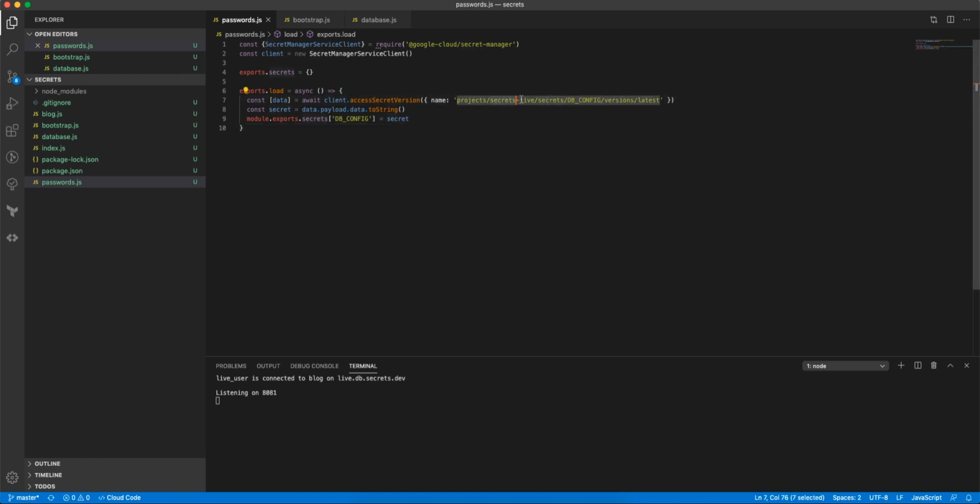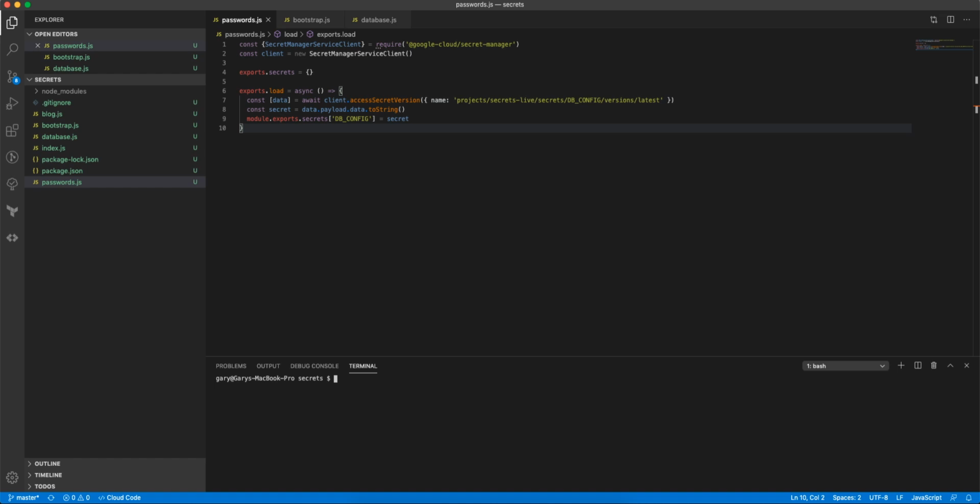But you see here, I had to change this from testing to live if I want to use the live credentials. So what you can do is we can install another library here that can get the project you're currently authenticated with.